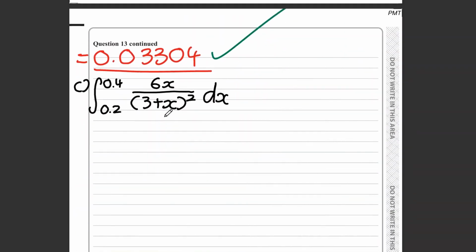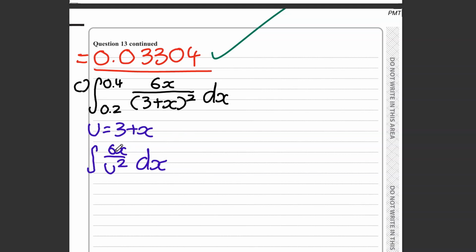So if we look at this here, so we have this 3 plus x in the denominator, which is kind of the complicated thing that we're dealing with. So if we say that u is equal to 3 plus x, we can rewrite this integral here. I'm going to ignore the limits for now. We can rewrite this integral as, so 3 plus x is now u, so it's going to be u squared in the denominator, and this is under 6x, and then it's dx like this here.